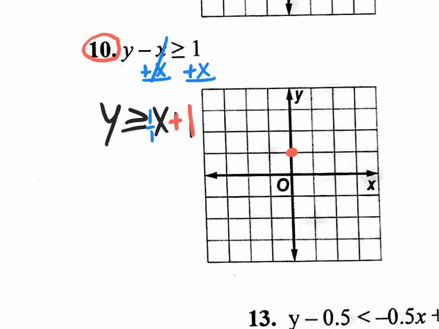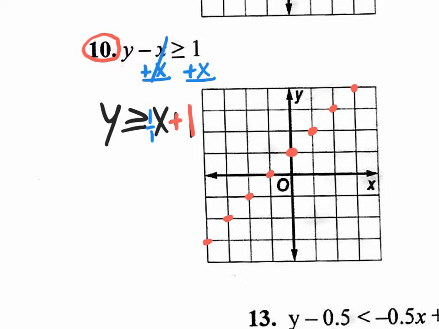And from that point, are you going up or are you going down? You're going up. Why are you going up? Because it's positive, right? So you're going to go up 1 over 1 and put a dot right there. Now, you don't want to leave your line that short. You want to keep going with the pattern of up 1 over 1, up 1 over 1, and going backwards with that pattern to make your line long all the way throughout the whole XY plane.